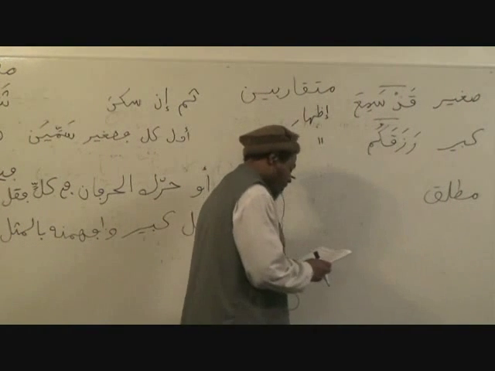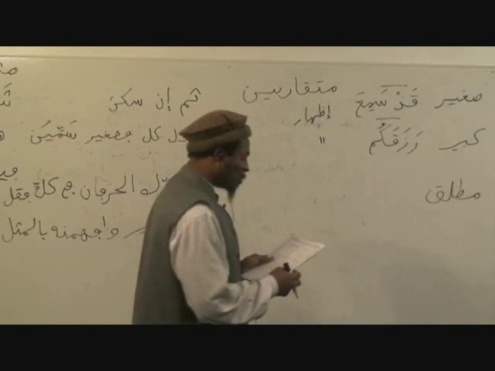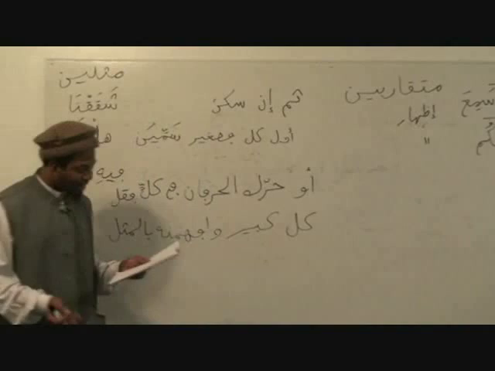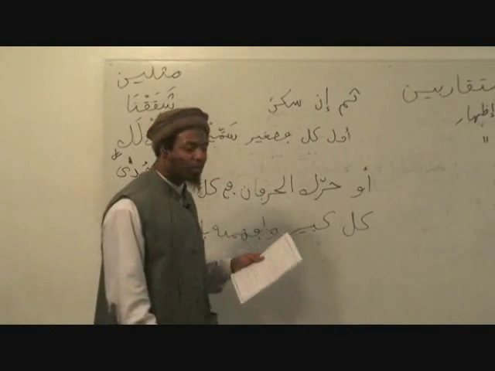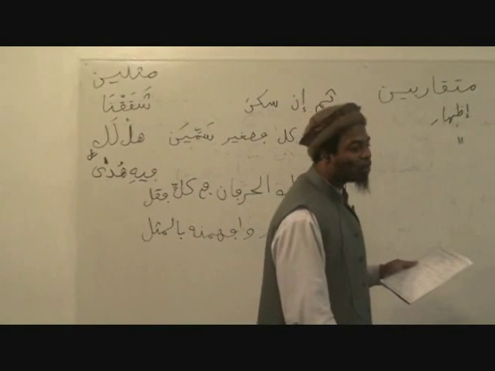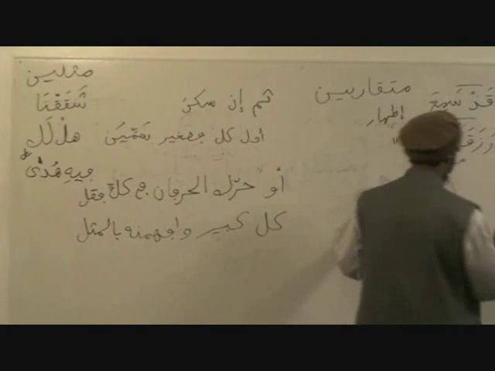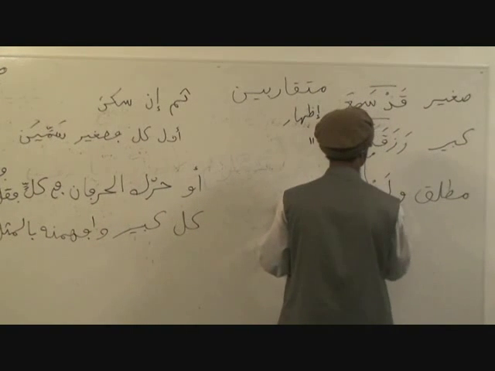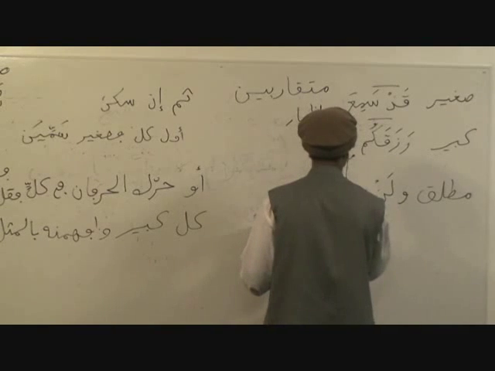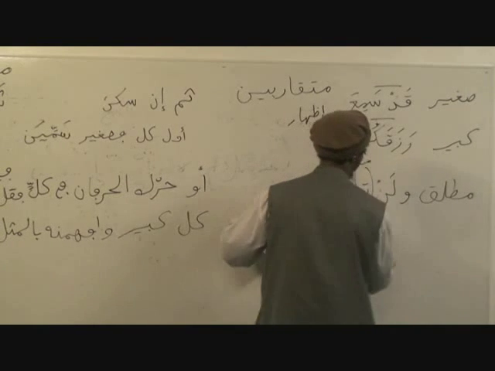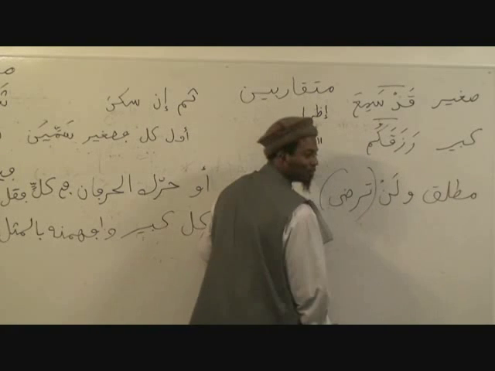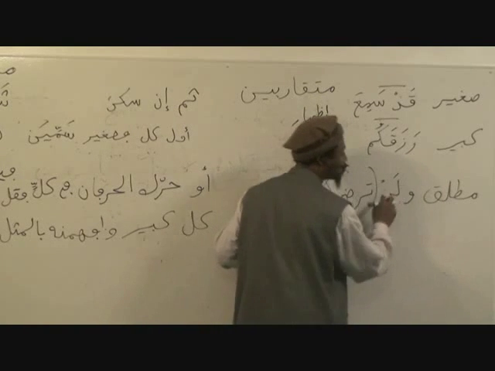So the last one, we're dealing with mutlaq, the absolute one. وهو أن يكون الحرف الأول متحركا والحرف الثاني ساكنا كاللام والنون, ولن ترضى عنك اليهود ولا النصارى. Say لن ترضى. So here, don't worry about this part. Here is the mutaqaribaini. The lam and the noon. The lam is mutaharrik and the noon is sukoon.